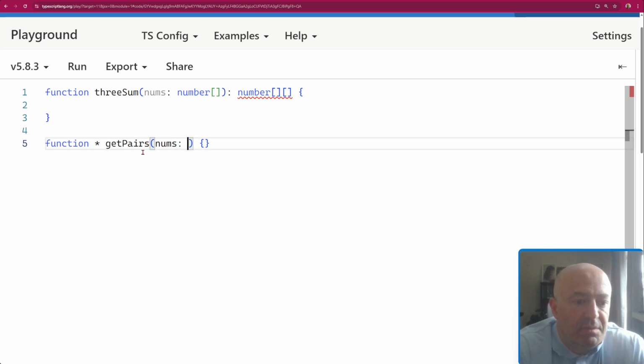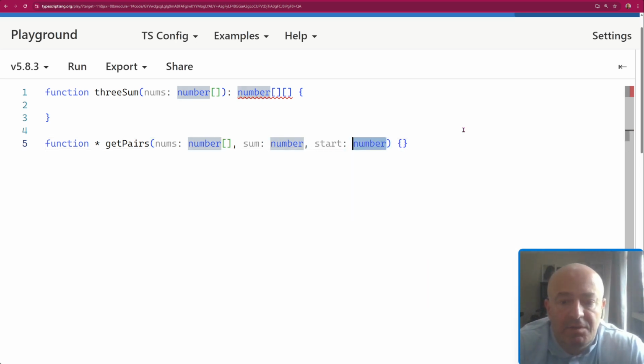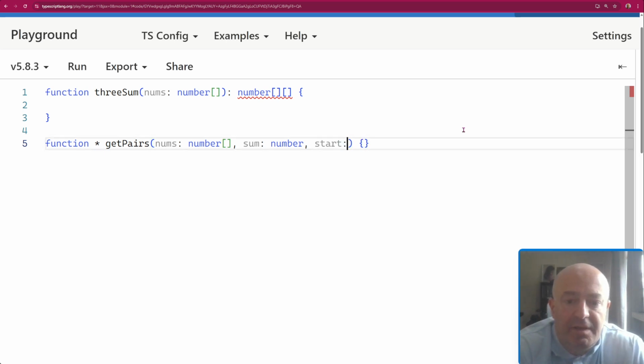It should take all of these numbers, and a target sum, let's call it sum, and it should basically return pairs that sum to this sum. And also the start, which will be the offset. You could say that defaults to 0, but I don't think that will be helpful.